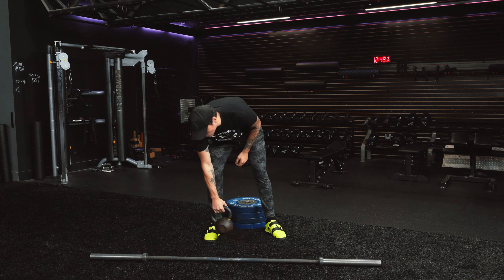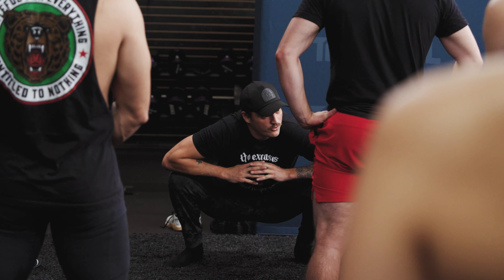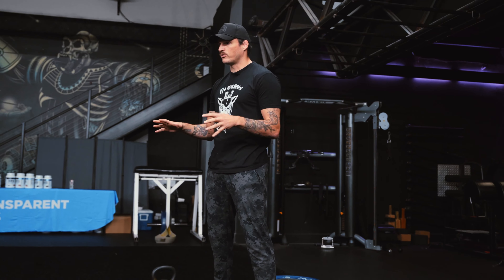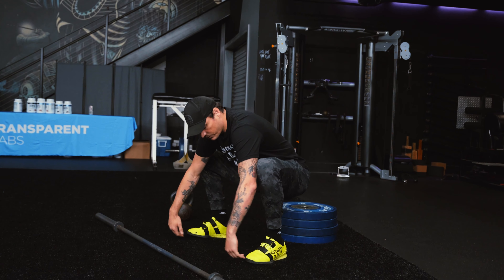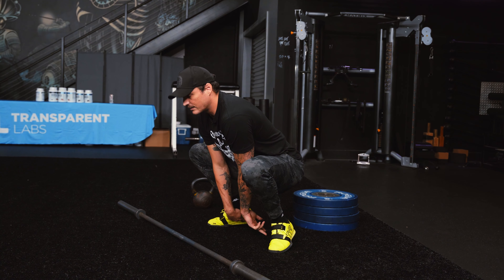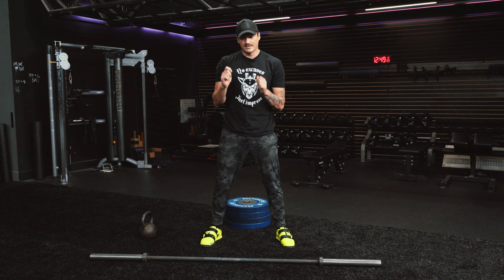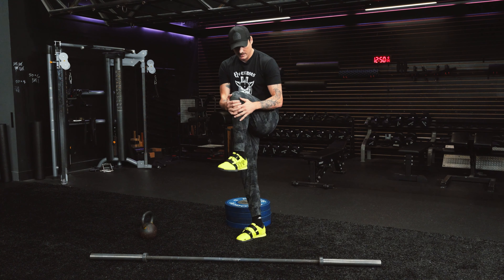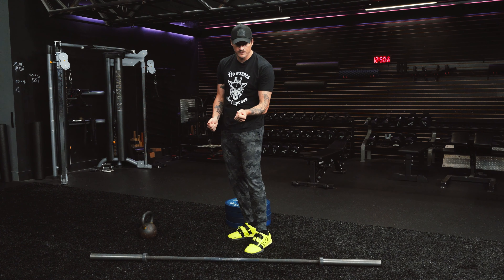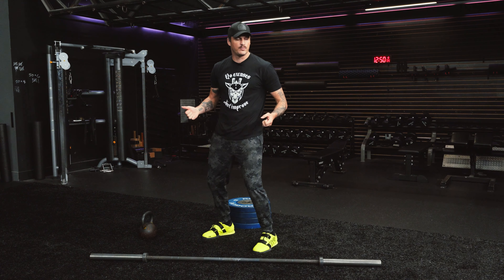Starting with balance, I like to think about the feet first, then we can think about the joints. In the bottom of a squat, I want to be able to feel that our toes can claw the floor. A lot of times people get down in a squat and their toes start floating — that's not balanced. Or they get down and everything is forward and their heels start coming up — that's not balanced either. Particularly, we want to look at the balance between use of the knee and the hip. If we have a full-depth squat — our marker being hip crease below knee — there are two ways people can mess this up: too much into the knees, or too much into the hips.